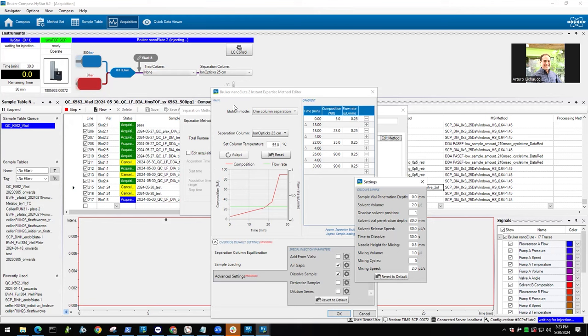It's the detergent that you also use for lysing your cells. I think they used it here when they demonstrated the PLEC PIA workflow. We also added it to our samples to make sure that we recover most of it and do not lose a lot of peptides to hydrophobic surfaces. And yeah, I typically use it at 0.015% DDM in FA water, so 0.1% FA. Then I take the 2 microliters and resuspend it.